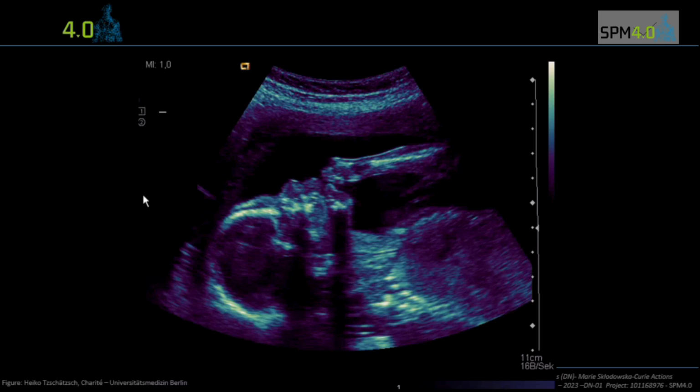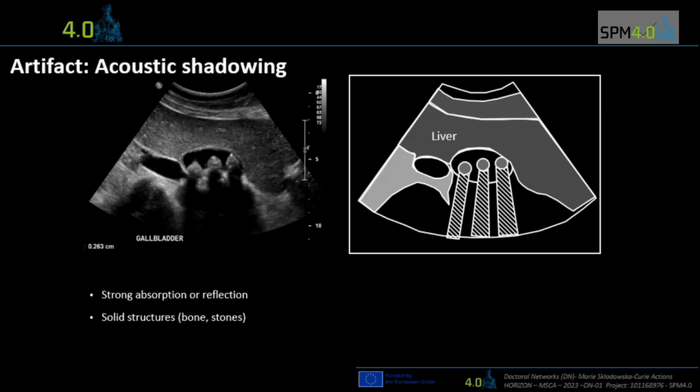And therefore, I want to briefly go through two artifacts in the entire zoo of artifacts for ultrasound, because it's important that this is a healthy one and not someone who has a lot of fluid in the brain. So the most important one is acoustic shadowing. Here in an example for gallbladder stones, we have these stones here, these three-line things, and the gallbladder stones have either a high absorption or high reflection. Both come to the same result. We don't have any transmission in the brain.